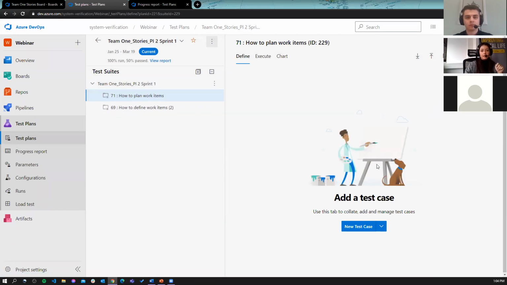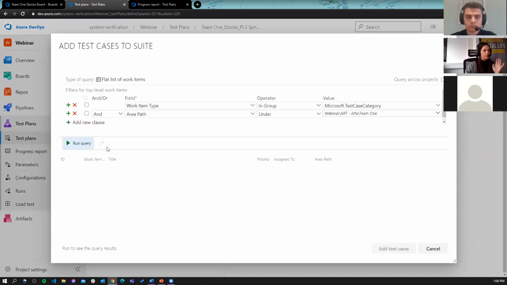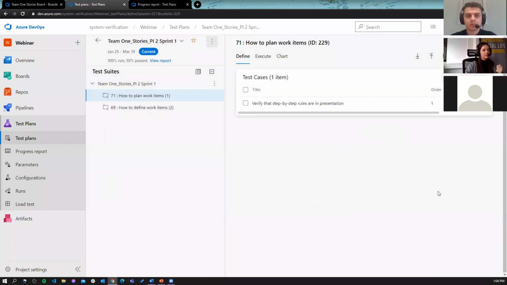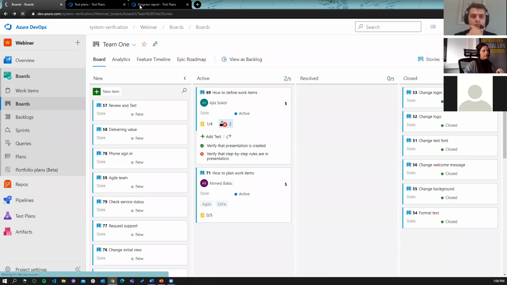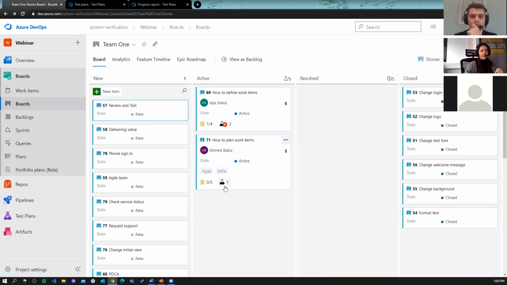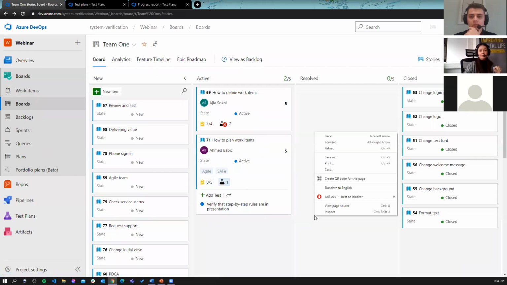So I will just create the suite here. And now I created that suite, the requirement-based suite. If I add any type of test case, let me see, I will add something existing. I will just run this and add this one as well. So I will reuse test cases and add it here. So this is my requirement-based suite. I added one test case to it. I didn't execute it, so it is in active state yet. If I go back into my board and refresh it, I have it here.